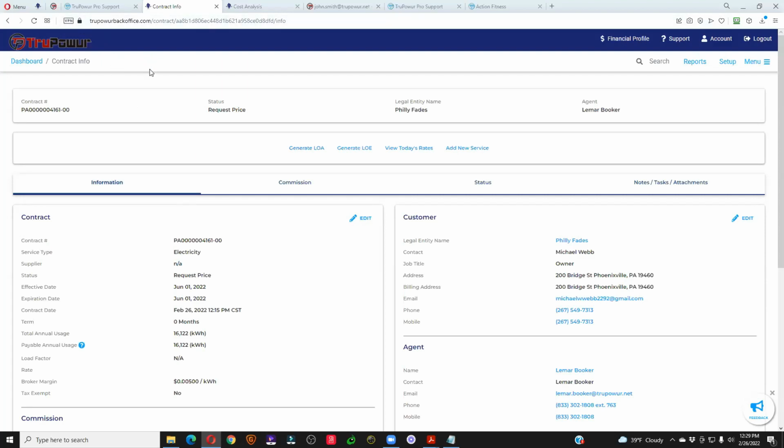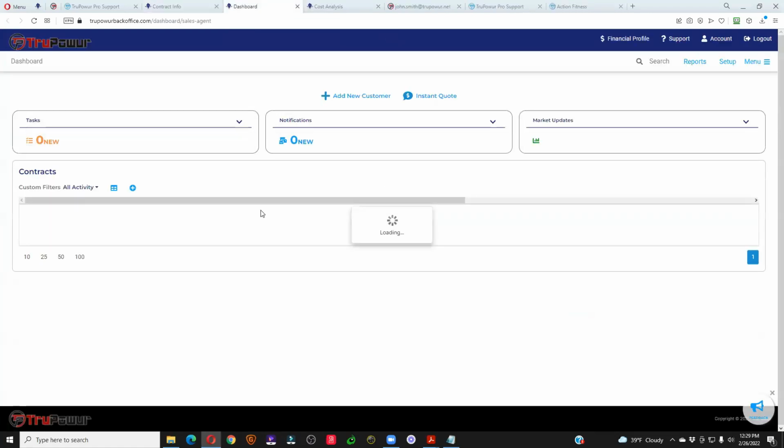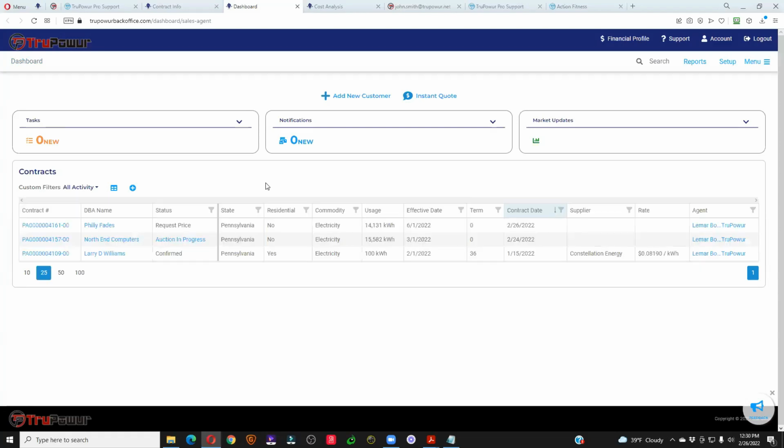You will also see in your back office the status of it will change. So when you go in your back office, you will see the customer currently, once this gets done updating, it is going to show the customer pending.